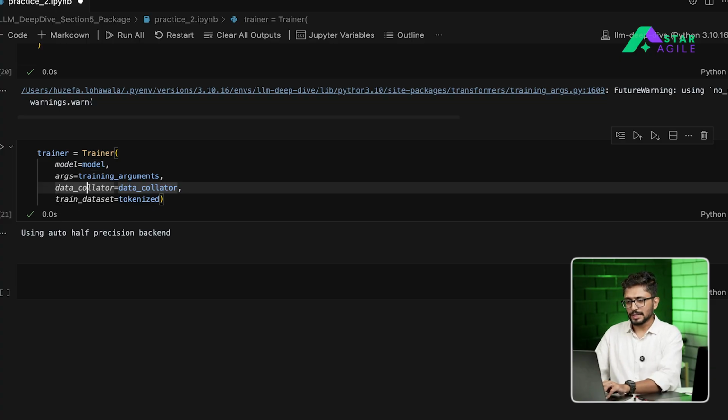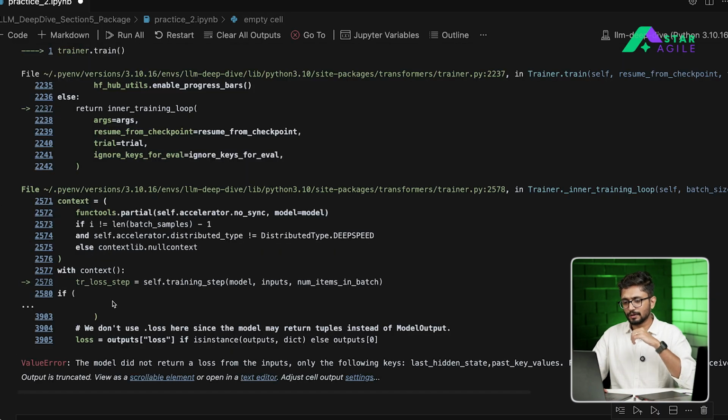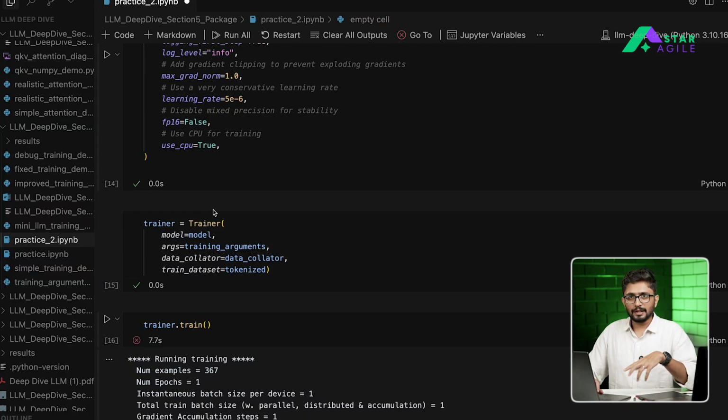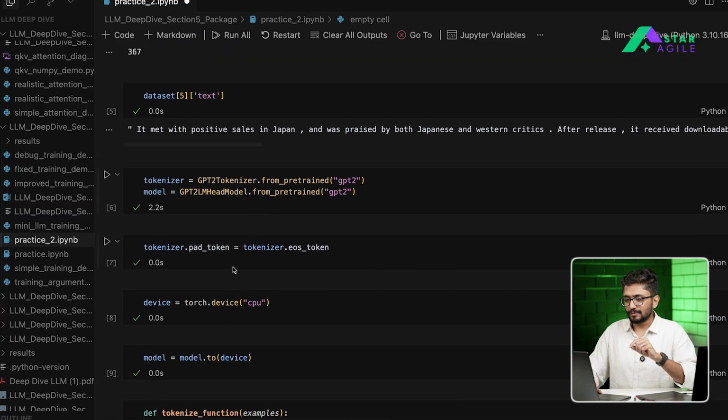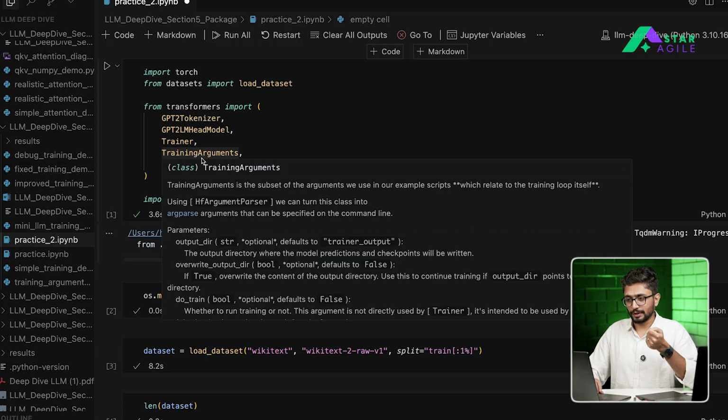In order to start the training of this model, we just need to call the train function, and let's begin the training. Previously I was getting an error. The reason behind that error was I was using the wrong language model here. Previously we were importing the GPT-2 model, which does not support training, right? It only supports inference. So in this case I have imported the GPT-2 LM head model, which allows me to do language modeling tasks. This model allows me to train or fine tune a language model using the GPT-2 architecture.